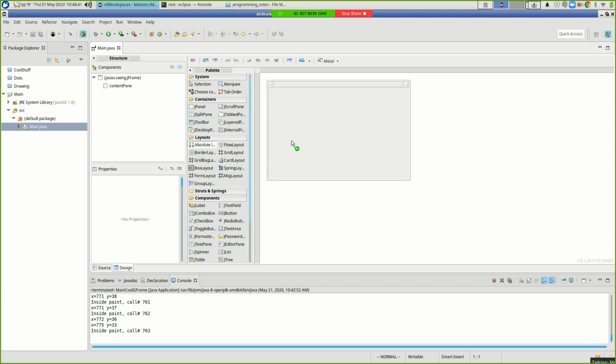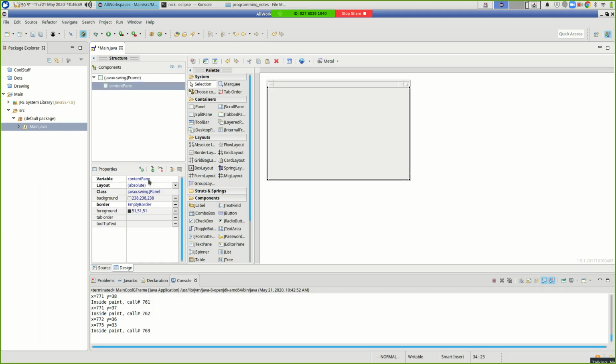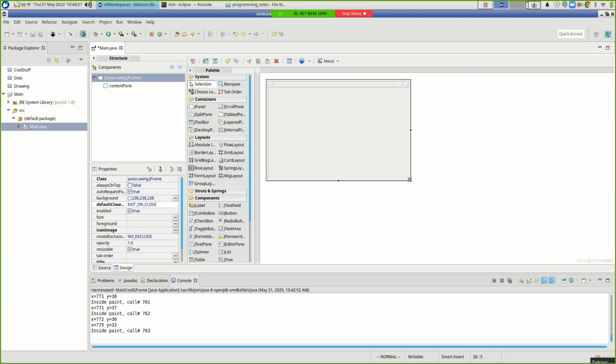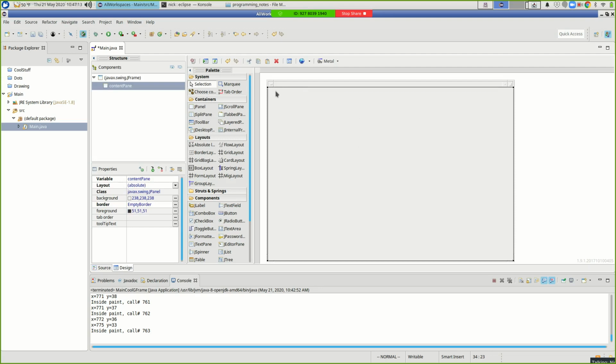And let me drop an absolute layout manager in here. Okay, so we've got our JFrame, that's the big outside area. We've got a content pane, which is a JPanel inside here. And I can resize the JFrame. When you write your PA4, you're going to have a drawing area in here. You're probably going to have some buttons and some text fields and some labels and things like that. You may not want to be drawing directly on this content pane because 0, 0 is right up here. You're going to have a dot way up in the upper left corner.